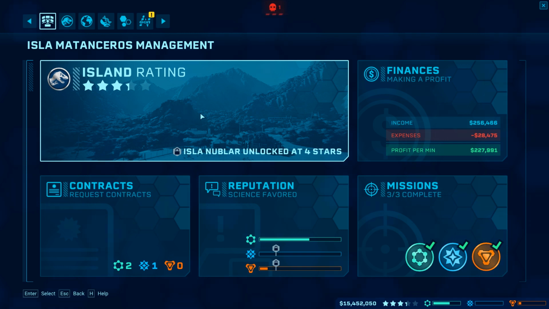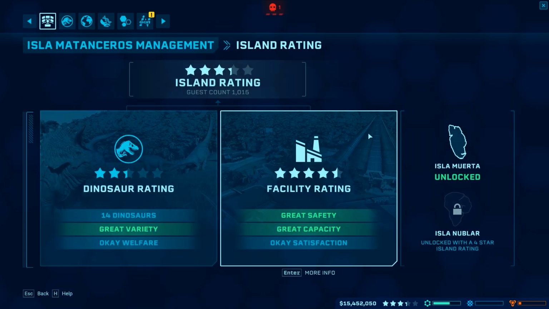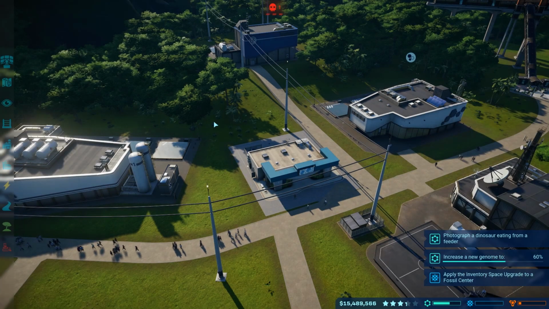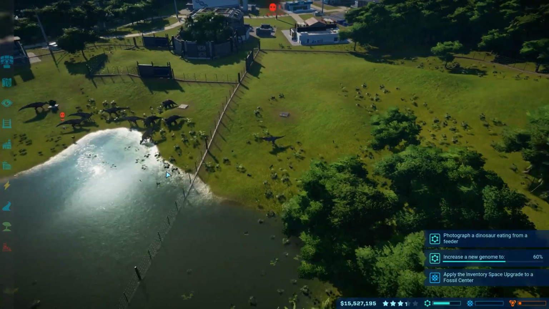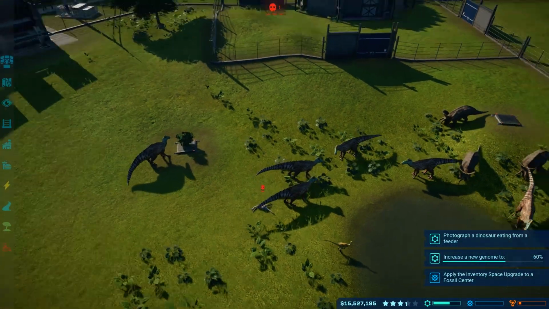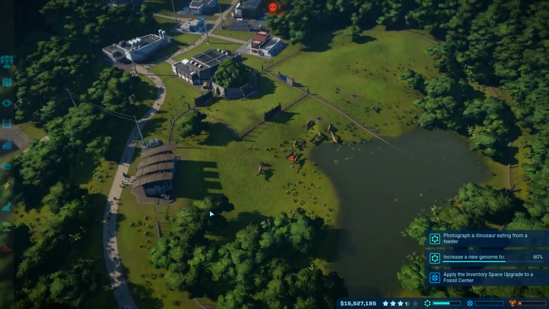I mean, I'm thinking that possibly it might be difficult to get 4 stars on this island. Not sure. Like, dino rating is definitely the one to work on though, isn't it? Because if I can get the dino rating up to 4 stars. Okay, welfare, 14 dinosaurs. We need more dinosaurs, definitely. The welfare is a problem because they keep dying and so then I need to go pick them all up.